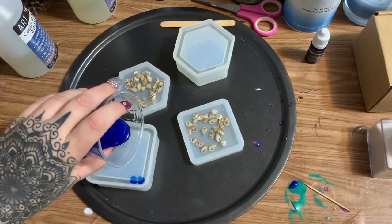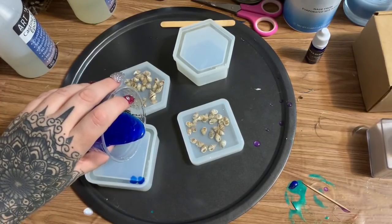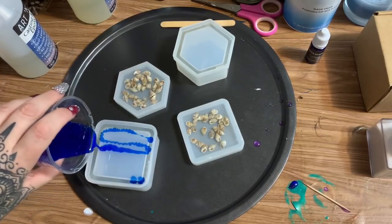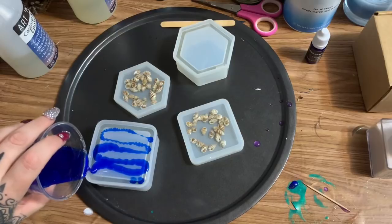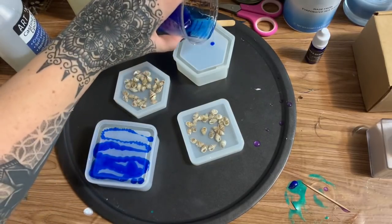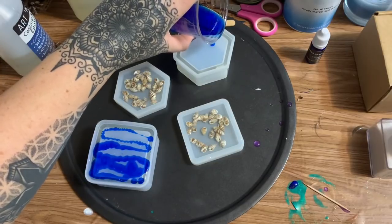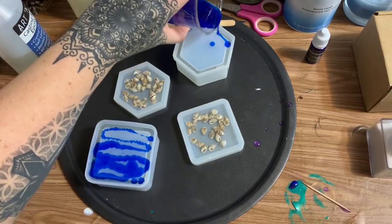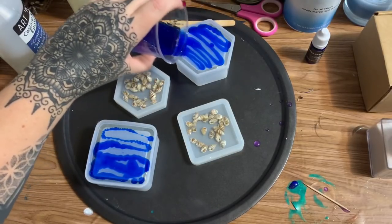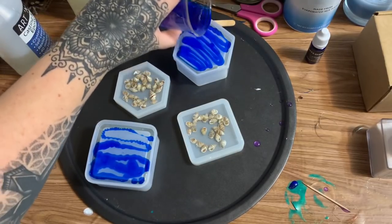I'm kind of towards the top of this mold, and I'm really trying hard to not overfill it, because that wouldn't be good at all. I'm just going to pour a little bit in there. Let's let that sit for a second. I'm trying to get it spread across there enough without overfilling it.